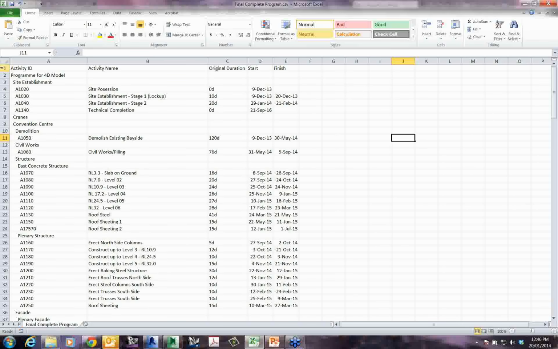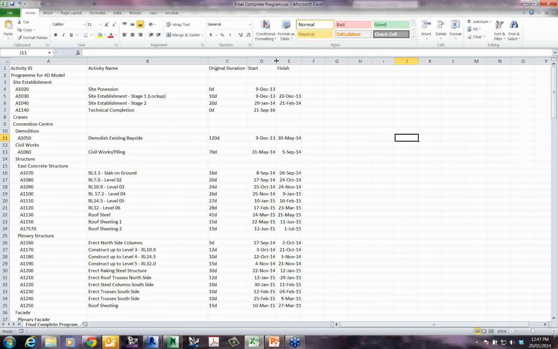I should note that this has actually come from a Primavera file initially. It was then simplified a bit and saved as this CSV file with just the columns that we want, for the purposes of importing it into Navisworks.